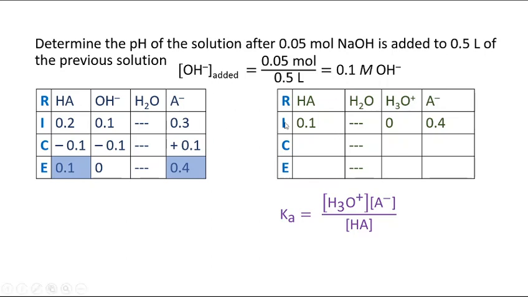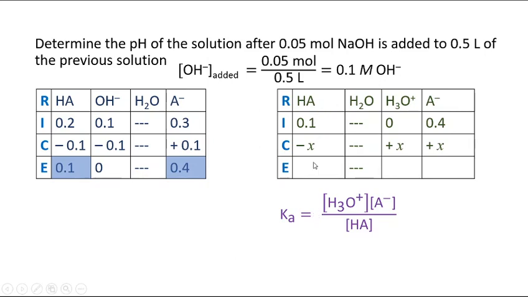And so now again, if you compare this to all the previous RICE tables, this is what we have seen repeatedly. But unfortunately, we didn't have this right off the bat because all of these values, which was again 0.2 and that was 0.3, they change once you add this hydroxide in there. But once we have our brand new relationship, our Ka is still going to be the same Ka now that we're looking at the acid plus the water to give us our hydronium ions plus our conjugate base. And so here we know that this is going to change by minus x. This is going to change by plus x. This is going to change by plus x because it's a 1-to-1-to-1 relationship.